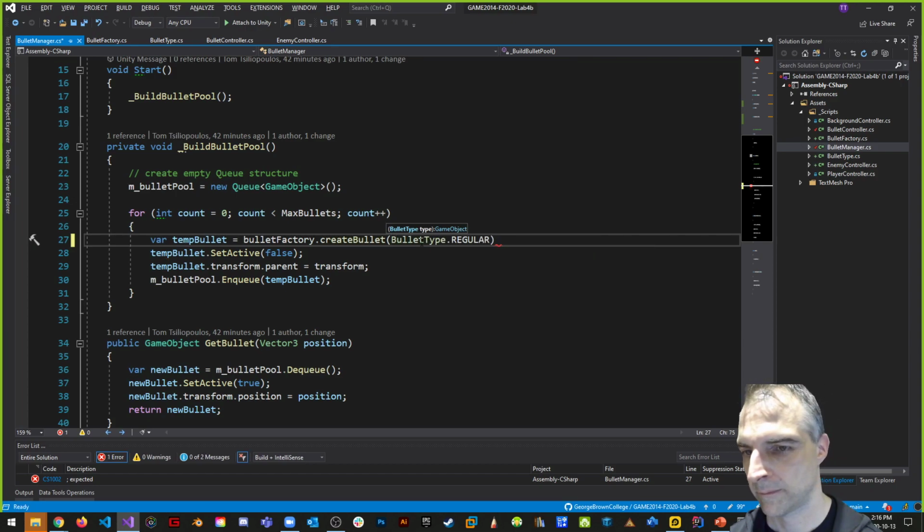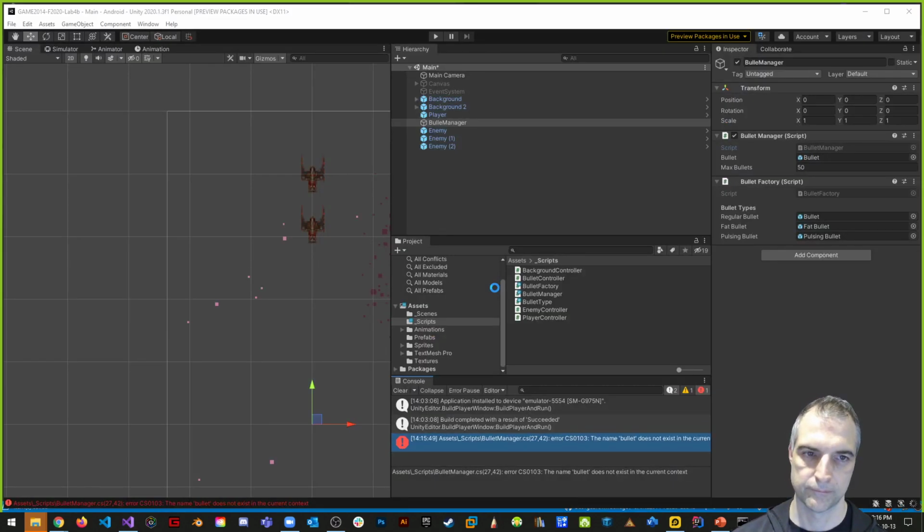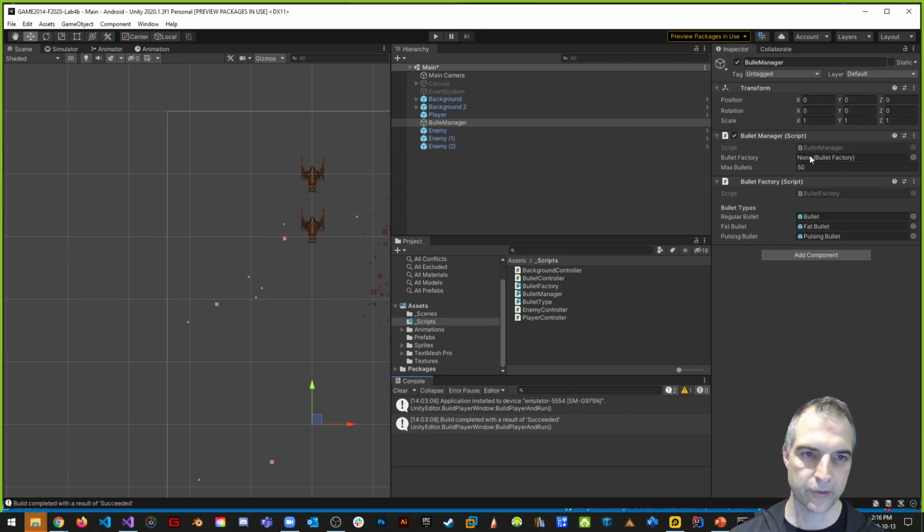Regular bullet. This silences my errors. What does it look like online? Well, I need a reference to my bullet factory, and all I need to do is pull my bullet manager back into itself, like this. I could also do get component bullet factory if I want to, but I'm not going to.